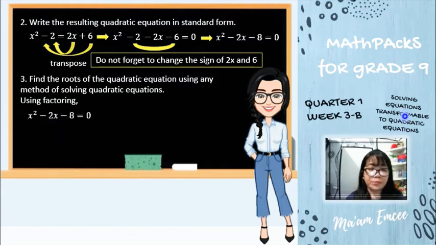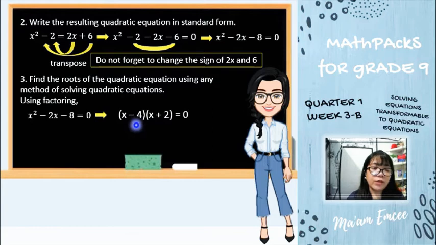So we have here your product is a negative number. So the only chance that we are having a negative product is if we have one number to be positive and the other number is negative. So that is our first clue. One number is positive and the other number is negative. So we need to think of two numbers whose product is negative 8 and whose sum is negative 2. And those two numbers are negative 4 and positive 2.